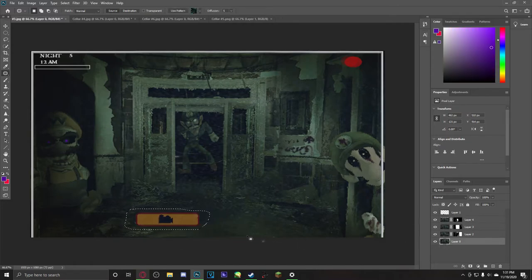Go to layer whatever. Wait, which layer would this be? Maybe I should have deleted the button before. Well, let's pretend this button is not here. Seems I encountered some problems. I should have done all that before putting them all in the photo. But it's no big deal. We'll just pretend that in here or that thing down there.